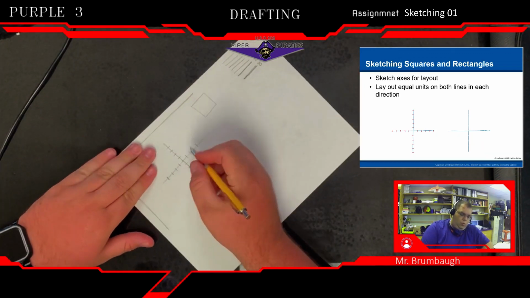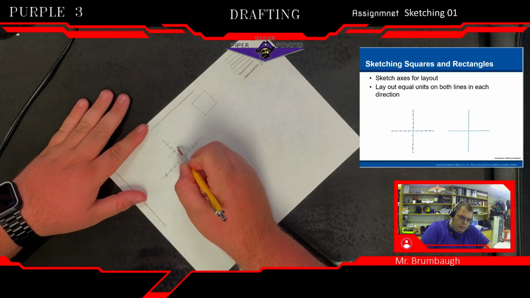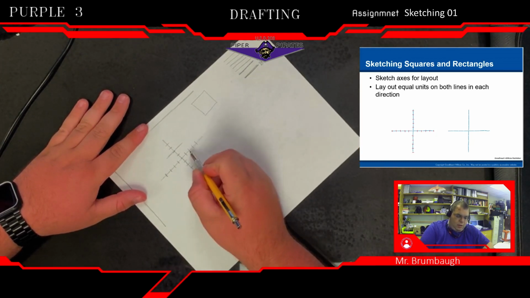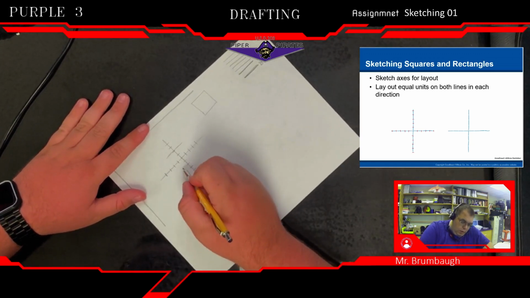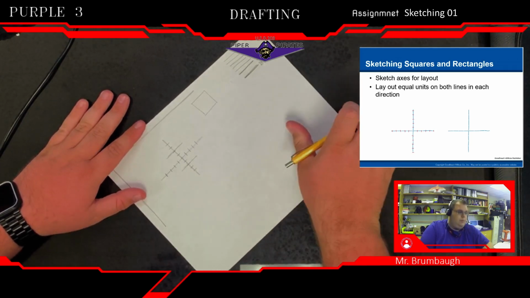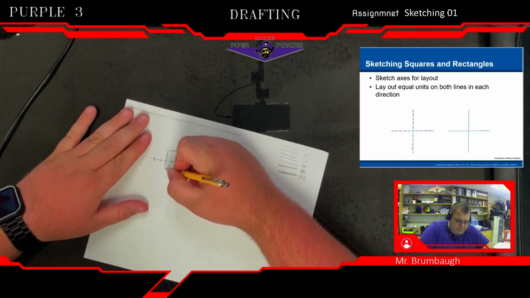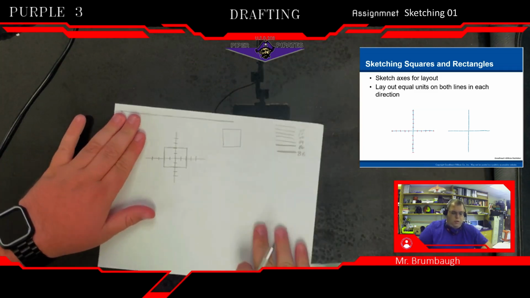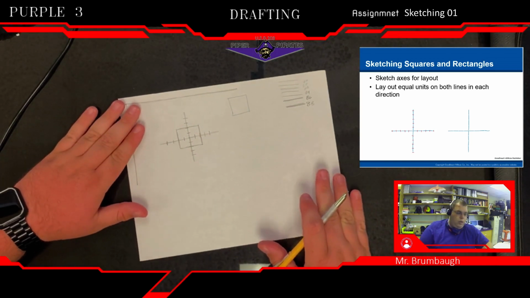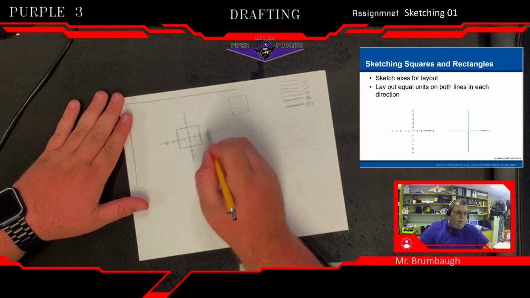So here's what I would like you to do. On your second hash marks here, create a line that extends far enough left and right to cover the second hash marks out on your vertical lines, or your x-axis, if that's the way you term things. Do the same above and below your origin line. And then from the ends, connect them. So you should have, if not a perfect square, because that's not what we're really shooting for, a square that is obvious within the bounds of this target shape that we've created.